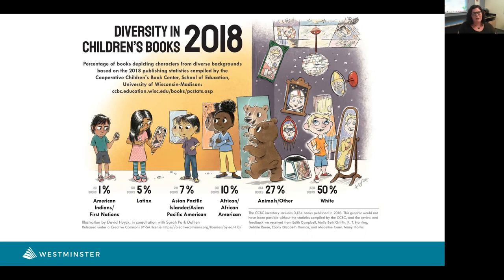The image I have here is a really good visual way. I have actually used this several times when trying to talk about diversity and why we put a lot of effort into growing certain parts of the collection. It gives a really good scope for how people can think about that problem.